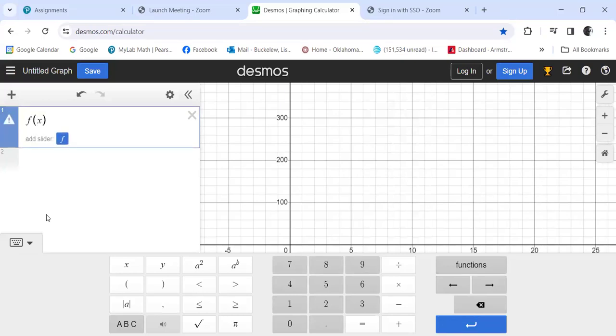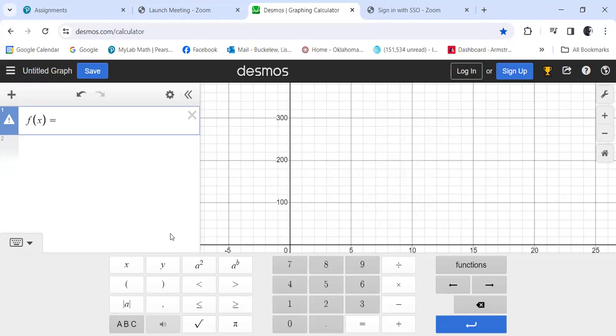I'm just using my computer keyboard here. And then here's where I'm going to type in my expression. Notice down here, you have your variables x and y, you have your squared. If you need to do a different exponent, we have a feature for that as well. The inequalities, parentheses, absolute values, square roots, and stuff like that. It's all down here. All right, so what was the function? It was 0.027 t squared.